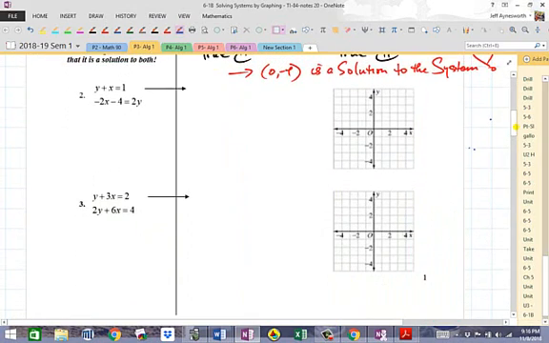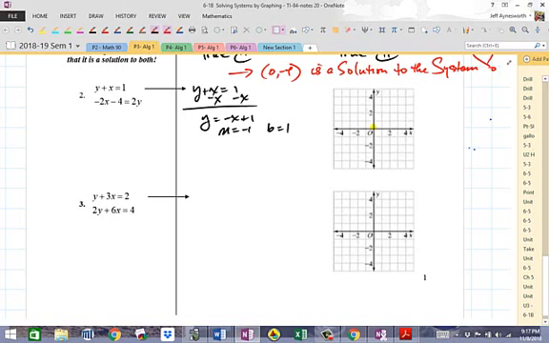Let's go to example number 2, and let's do it by hand, and then we'll verify with the calculator. So you have y plus x equals 1. We need to isolate the y variable and get it into slope-intercept form. So you have y equals -x plus 1. The slope is -1. The y-intercept is 1. So let's graph that one first.